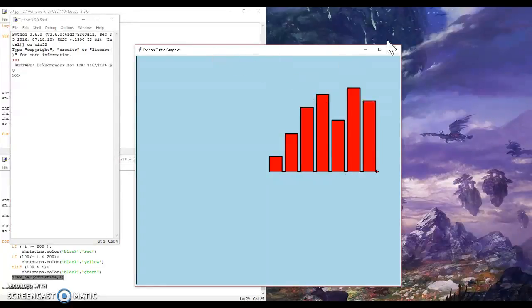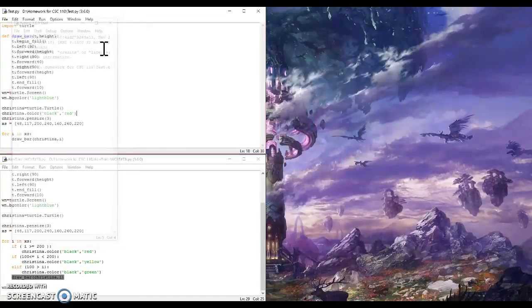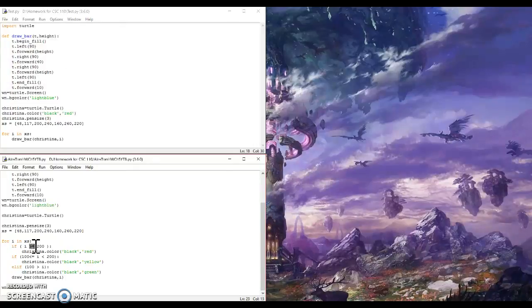The reason why we have to use booleans or conditionals is so that we get it within that certain range. This boolean here says bigger than or equal to 200. This says i has to be less than 200 but bigger than or equal to 100. And then for the elif, 100 has to be bigger than i, and that would be green.